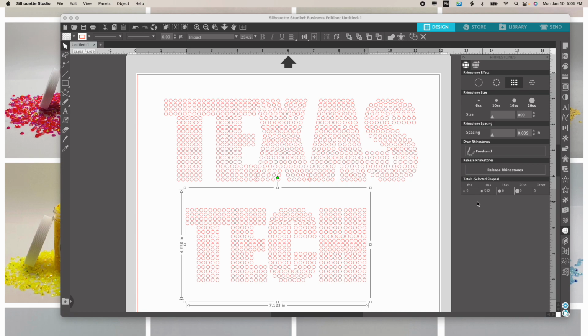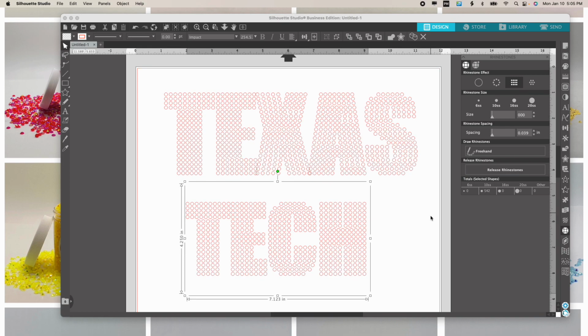And this software will automatically default to SS10. So if you forget to click on one of the rhinestone sizes, it's going to automatically default to SS10, which is nice.